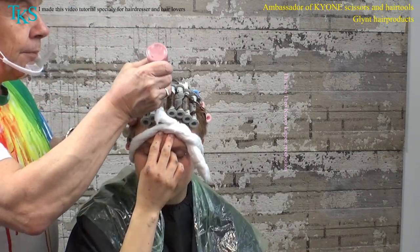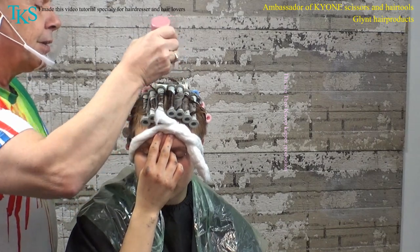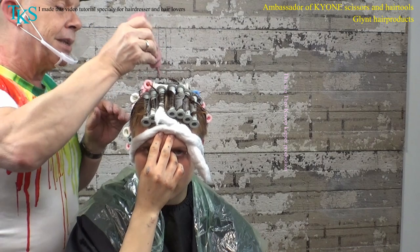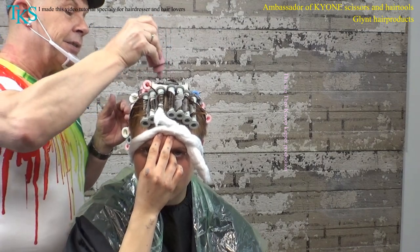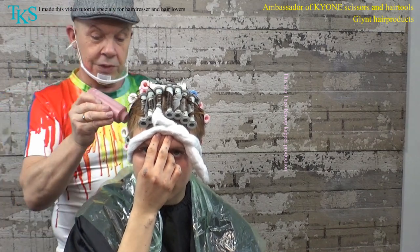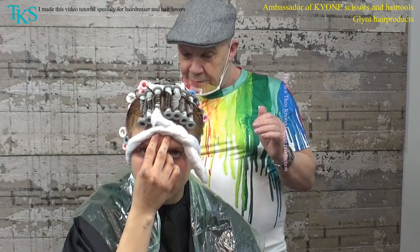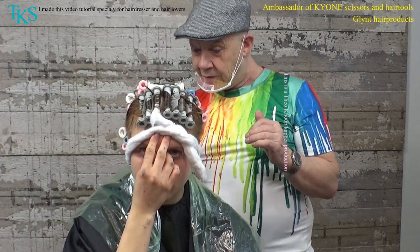Applying some fluid on the rollers, don't need much because there's almost no hair on it. You see some parts jumping out, but that's because there are different techniques in the hair. So we have parts that can be rolled, but also parts that stick out. But that doesn't matter because she loves a bit crazy hairstyles, so it's not a problem.